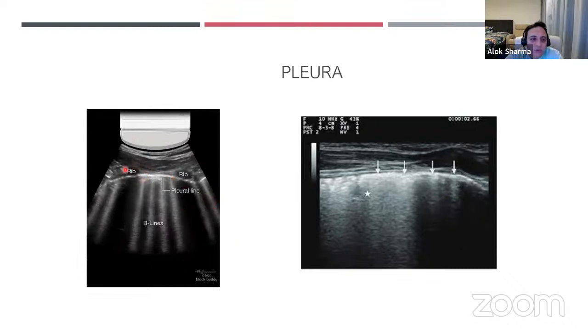Now, clearly, when you look at the ribs, as I said, there is going to be a lot of reflection from the ribs. So you get this classical appearance of an acoustic shadow behind the ribs, but the intercostal space in between has these multiple layers: skin, adipose tissue, muscle, pleural line. The pleural line, being linear and bright, has a high reflectivity. Again, the acoustic impedance difference between fat or adipose tissue and the pleura of the lung is quite high, which is why the pleura appears so bright.